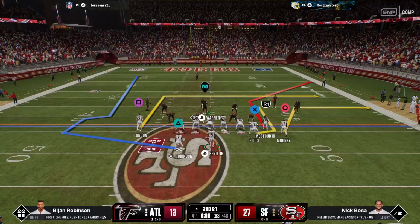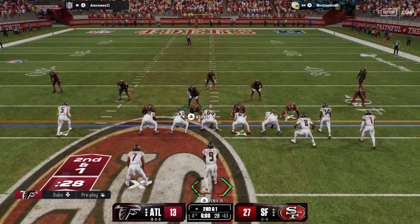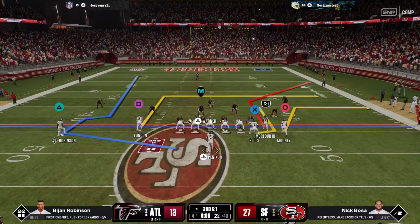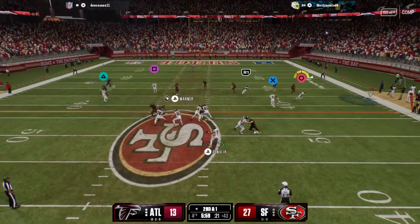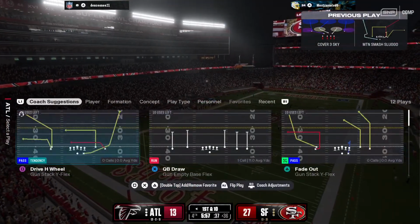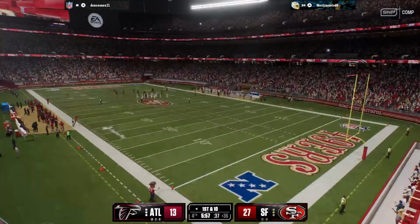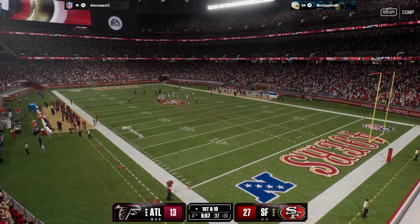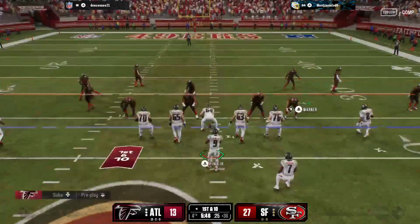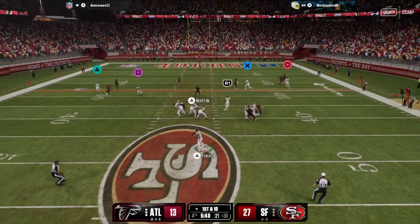From the 43, here's 2nd and 1. Out of the shotgun, it's Penix. That pass sideline is caught. Nice catch, stays in bounds, and he's got the first down. Terrific job with the feet to make that one a grab. So as the saying in the NFL, Mike, short throw, long catch, and that's exactly what they wanted to go with here. Operate in the quick game, don't stress the protection, and while he didn't get necessarily the big play, he does get enough to move the chains.